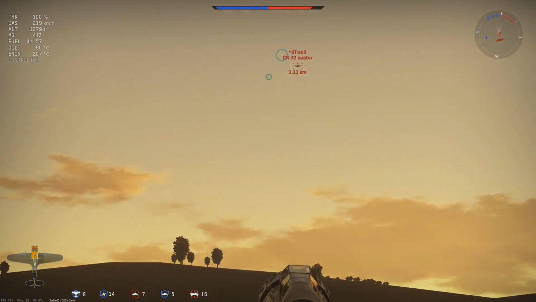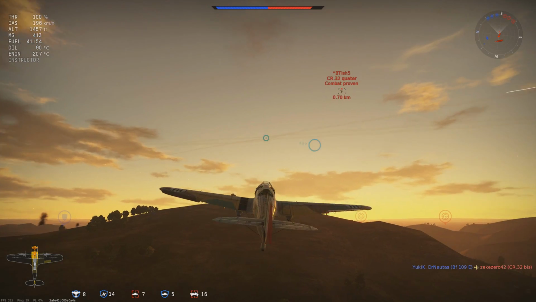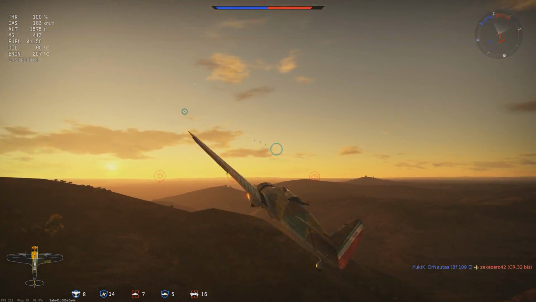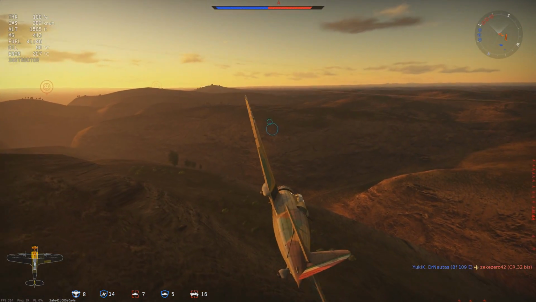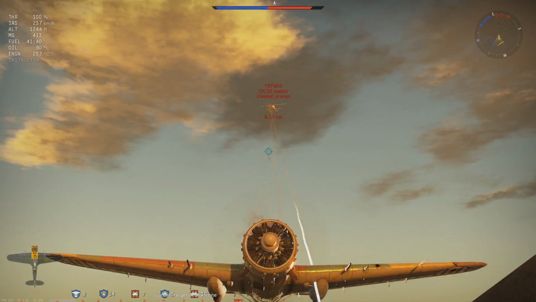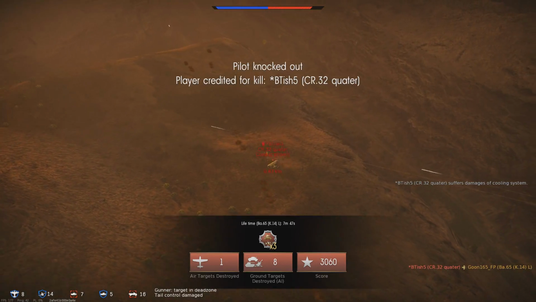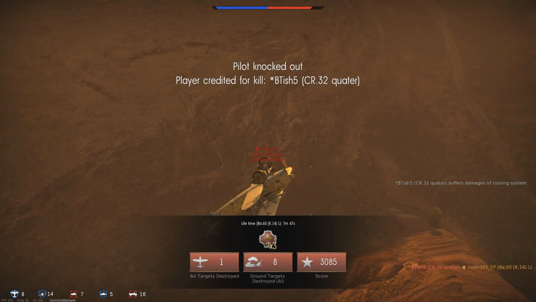Alright, you want to go head on? We'll go head on. I don't think my engine's gonna manage it, though. What are you doing? Well, he's got the altitude advantage, so I can't do anything to him, but it looks like we're gonna have to fight with him. Okay. Alright, let's see if I can still man a secondary gun. Nope. That's what I said. That's what I keep saying.